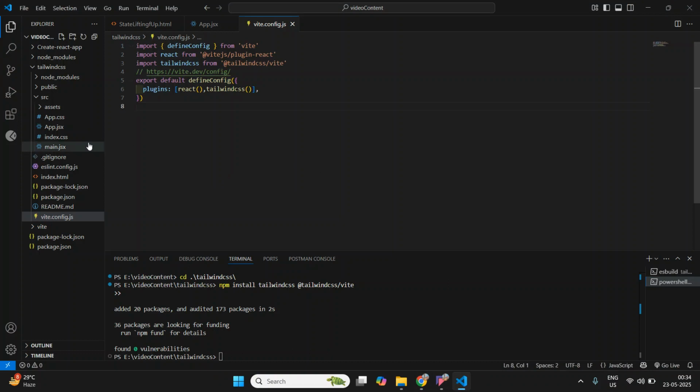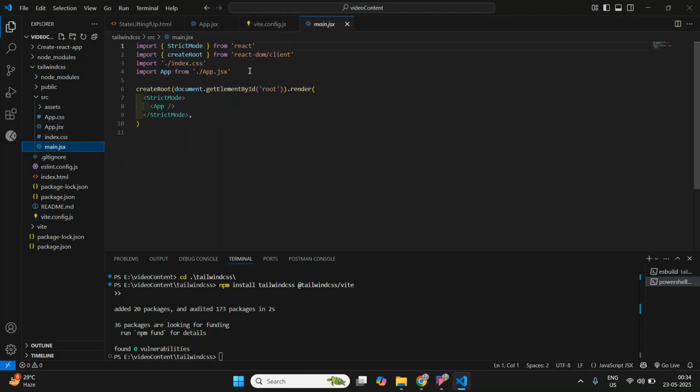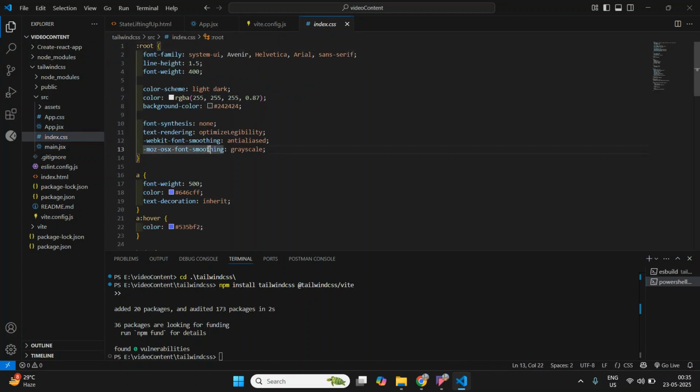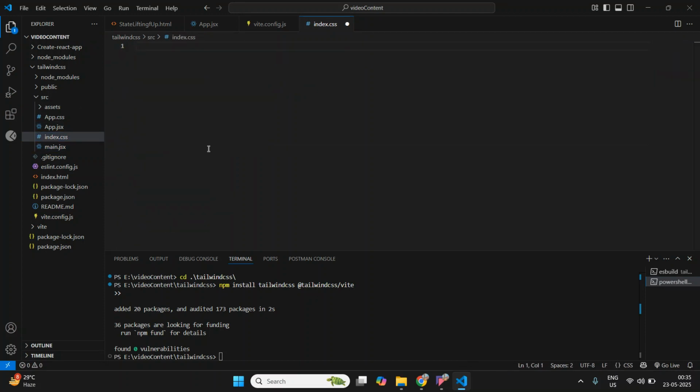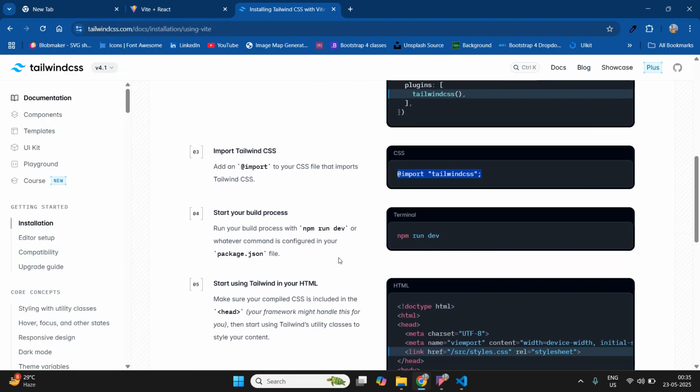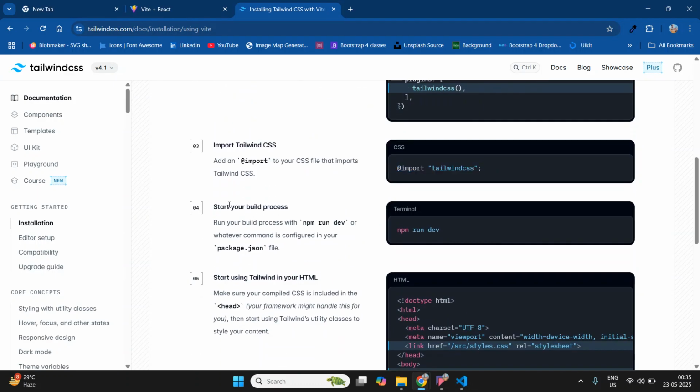The root file will be main.jsx, or you can use app.jsx. We have added main.jsx importing index.css, and inside the index.css file we remove the whole code and just add tailwindcss. Just save it. The last step present here is to start the build process.